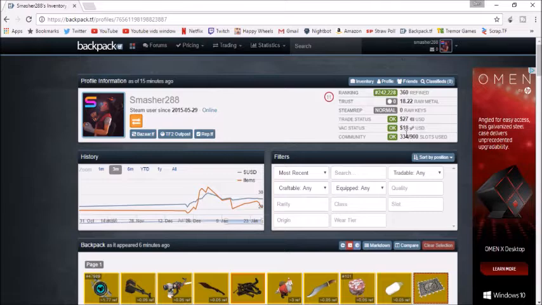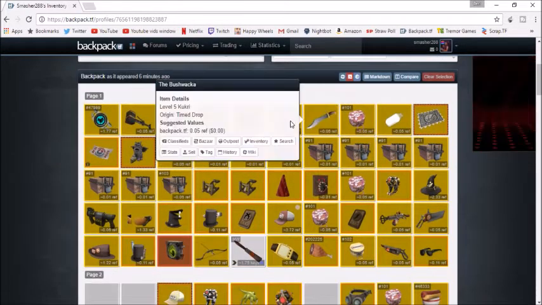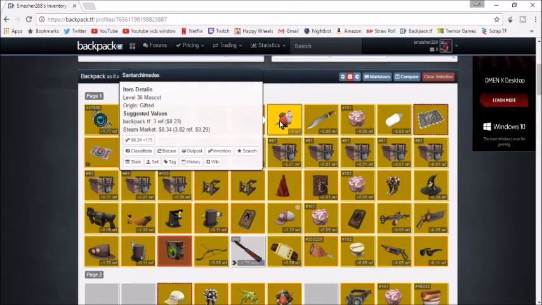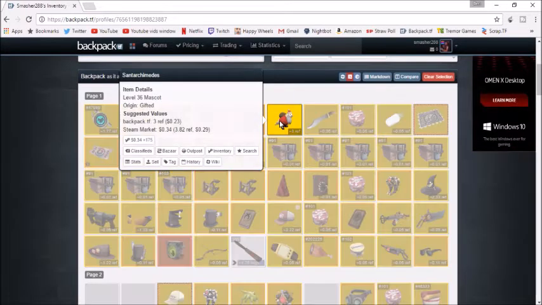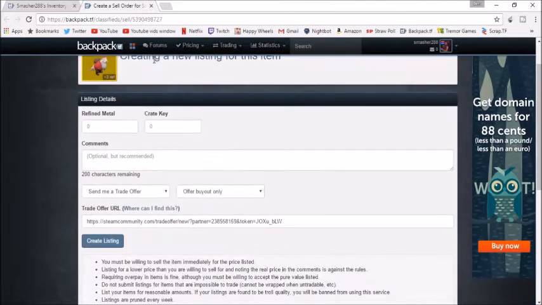Just random stuff like that. But basically what you want to do, say I want to sell this, oh hold on, this centimeters, you have to click and then go to sell. So then you'll be presented with this page where you can say what you want.